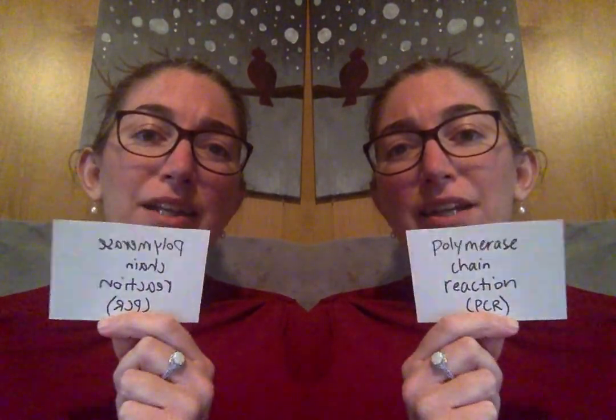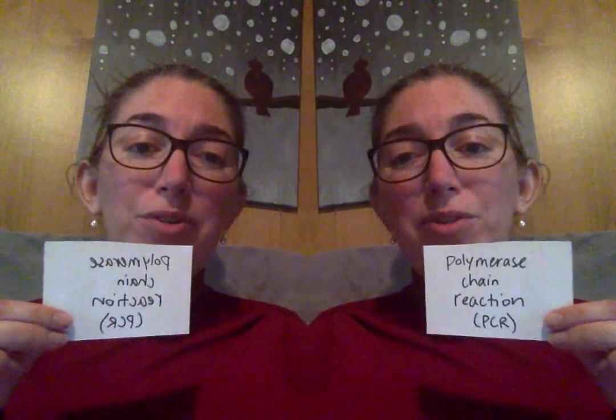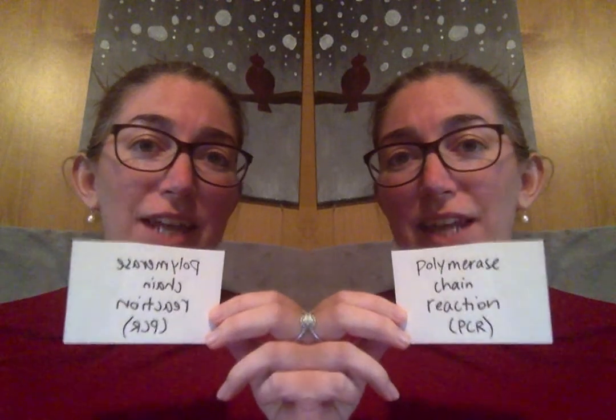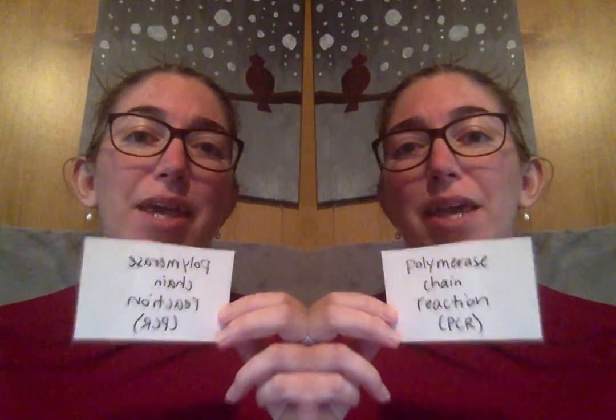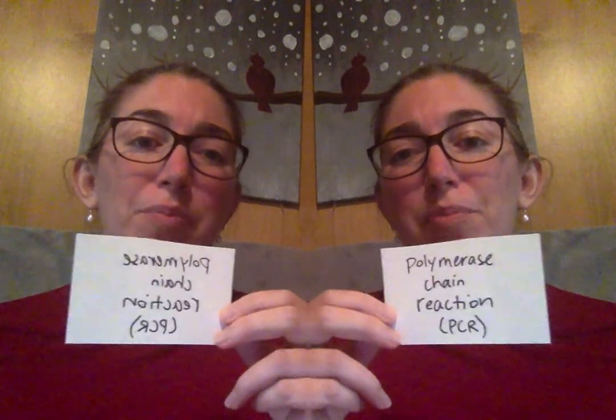Another test that can be done in diagnostics, but also in biotechnology, is polymerase chain reaction, PCR. We see this one in multiple chapters because it's so commonly used. It's a reaction that basically does DNA replication in a tube so that you can make lots and lots of copies of a single piece of DNA. And sometimes we call this amplification of DNA, making lots of copies.